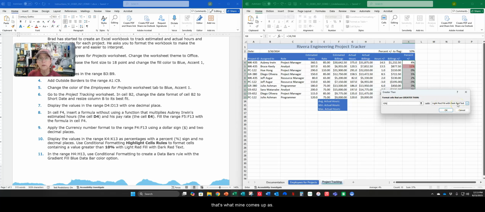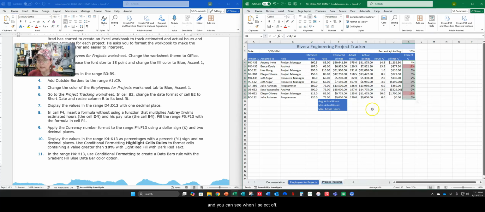Now, by default, that's what mine comes up as. If yours doesn't say that, you can click on this arrow right here and just make sure you have that one selected. There are some options that are automatically filled, or you can go to the custom format to tell it exactly what color you want the cell to appear. Then we're going to say OK.